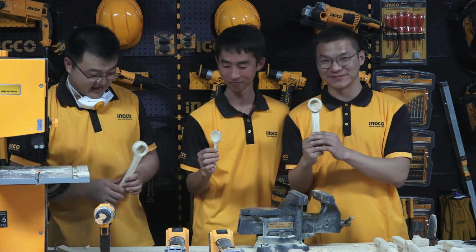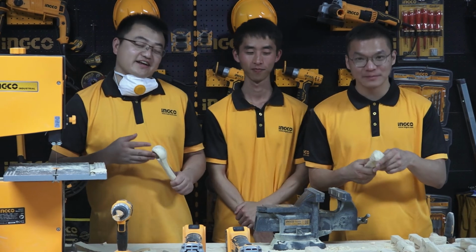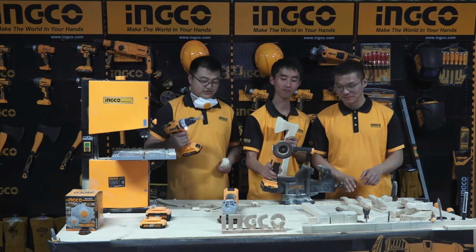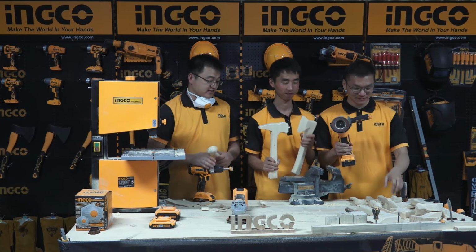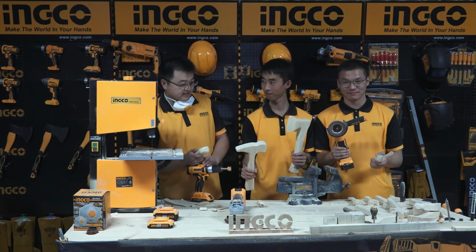Actually, you can make this one as you like. This is just for fun, and you can make things with our INGCO tools. So you can use this to make things as you like. All those things will be made.